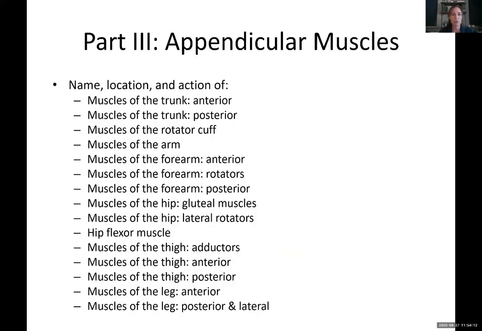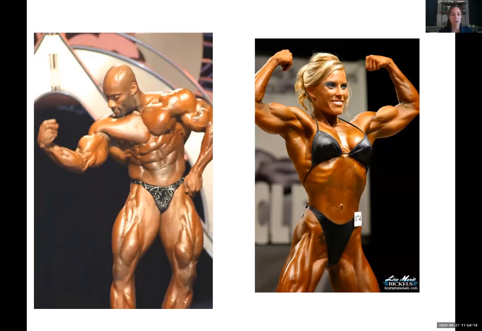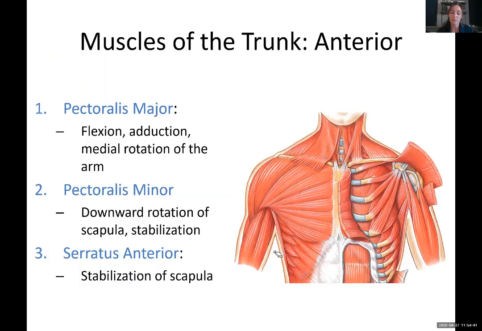So we'll go through our appendicular muscles. I was trying to find muscles here. When you do the workout, the bodybuilder folks are quite enlarged as far as their muscles. So you can see a lot of these superficial muscles quite prominently, especially because they have such little body fat and they're really lean. For the female here, it's really unusual to have legs that lean and to see the muscles that prominently. So that one's a really nice example. Okay, so we'll move forward.